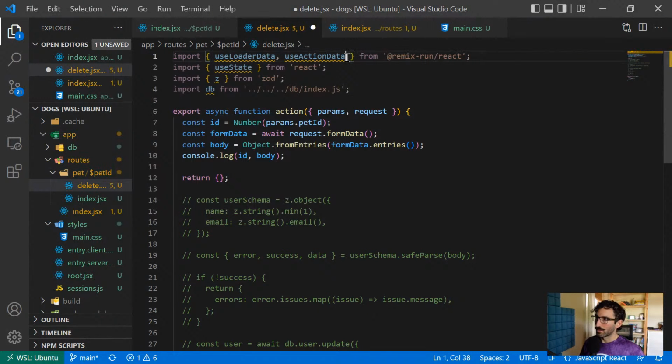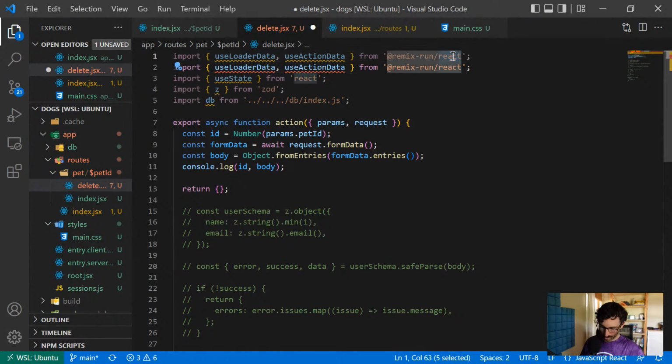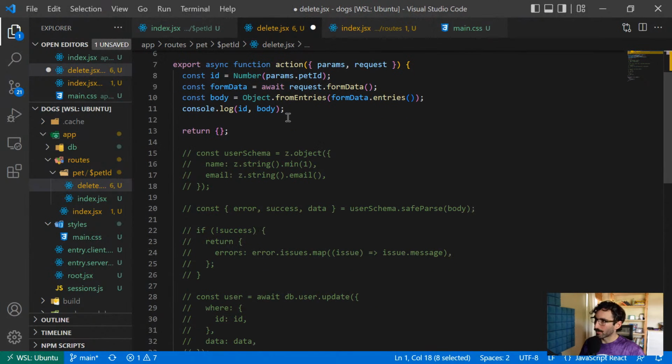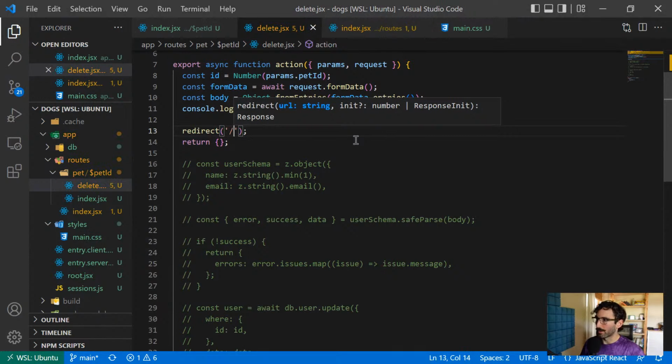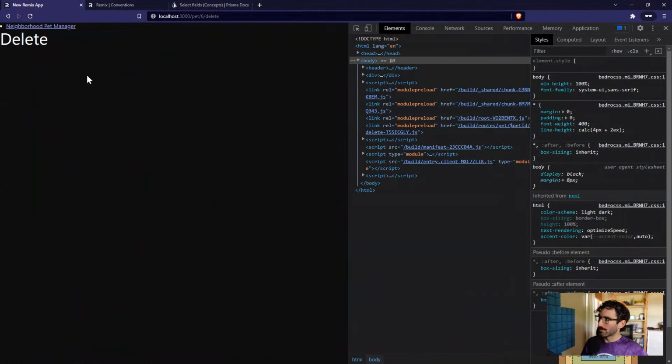Redirect, no, it's not. It's going to come in from Remix Node. Redirect. After we do our work, we will redirect to the base route for now. And I think that may be good enough.